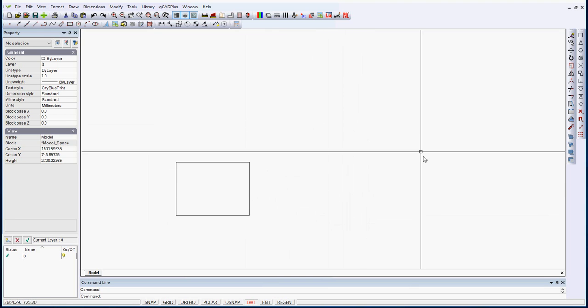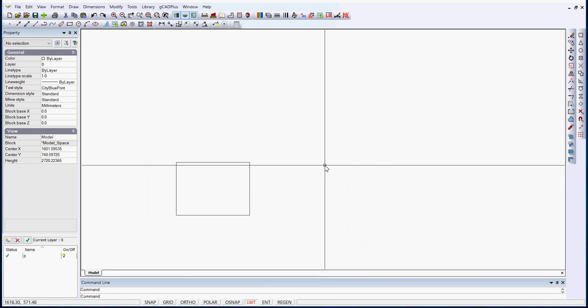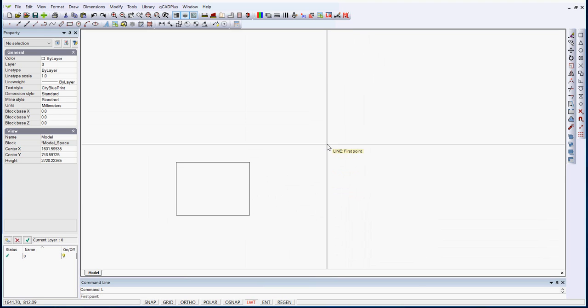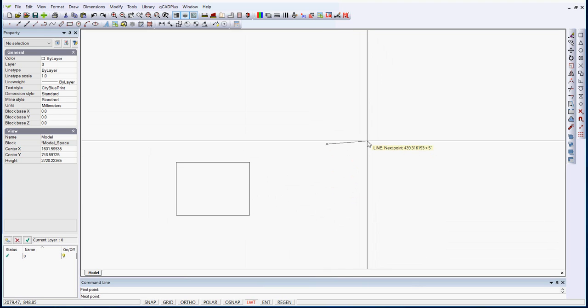Let's draw another example to the right a little, and this time I'm going to use what are called polar coordinates. So L for line to start it up. This time I'll click anywhere in the drawing space, and I'm going to use the @ sign and type 800, and the angle sign is picked up by typing the left caret bracket.